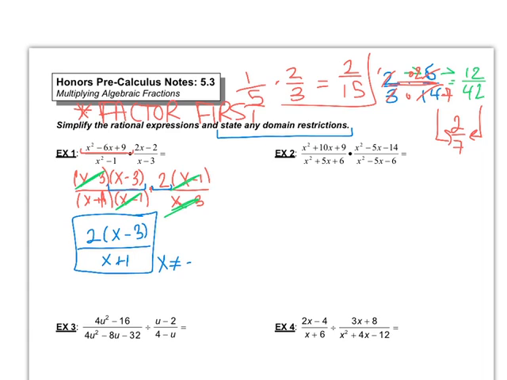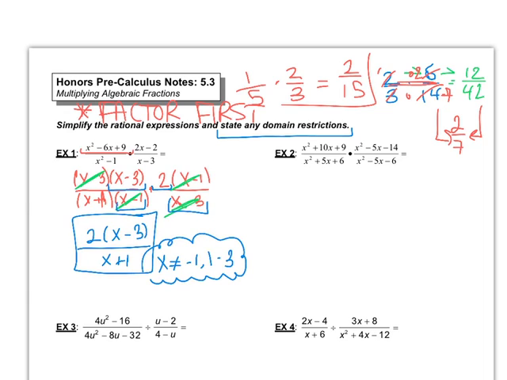So that means x cannot equal -1. But we also need to include any domain restrictions that would have occurred prior to our final step. Meaning these cancellations I made are still restrictions because those are a part of our original problem. Even though we canceled them out, those are still restrictions in our original two rational expressions. So that means we would add the restriction of +1 and -3. So these are our restrictions.